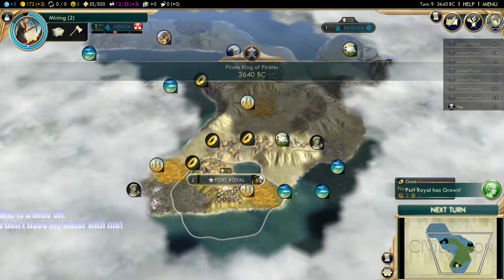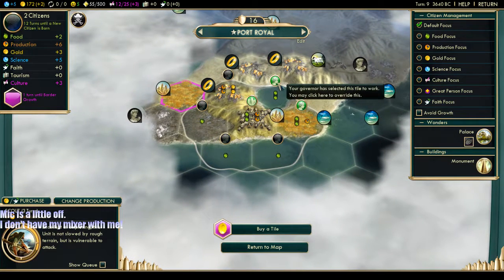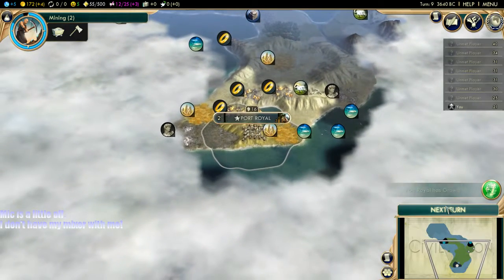we're gonna be able to work the gold here. That's good for the production. But I'm gonna throw you on there. There we go, 4 gold. It's a little bit better.